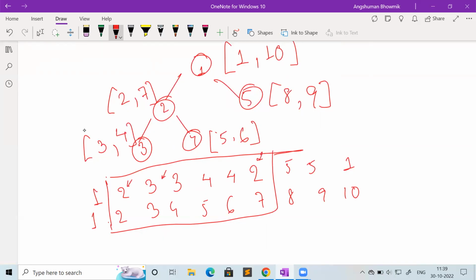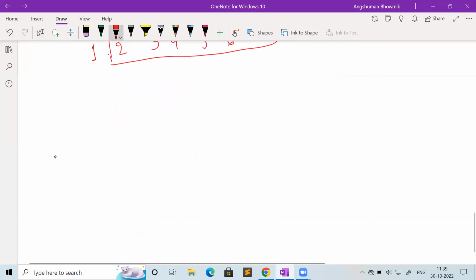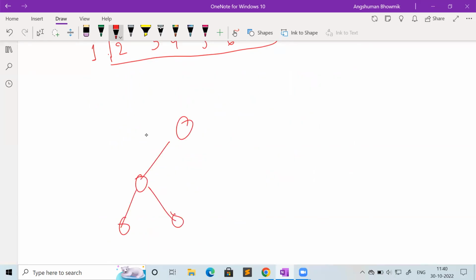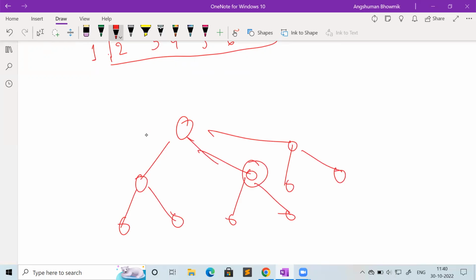So how can we use this information to solve our problem? We can also store the depth from the root node for every node, the distance that it is from the root node. This is a simple DFS. While doing this DFS, we can also store the in and out time as discussed in the example. Now that we have the in time, out time, and the level, whenever we get a particular query, let's say we have this tree, and we need to detach this node from the entire tree. How can we use this information?